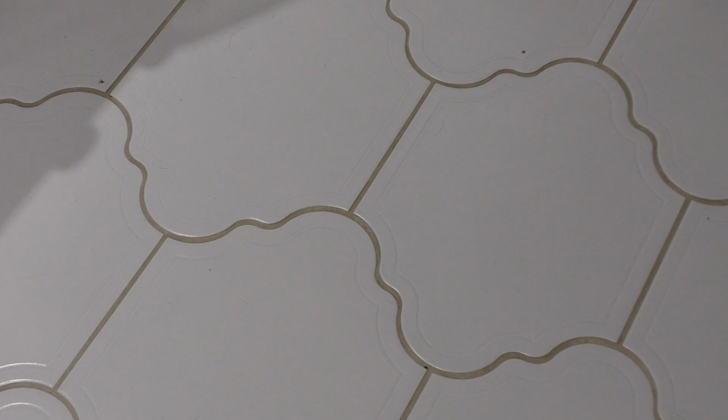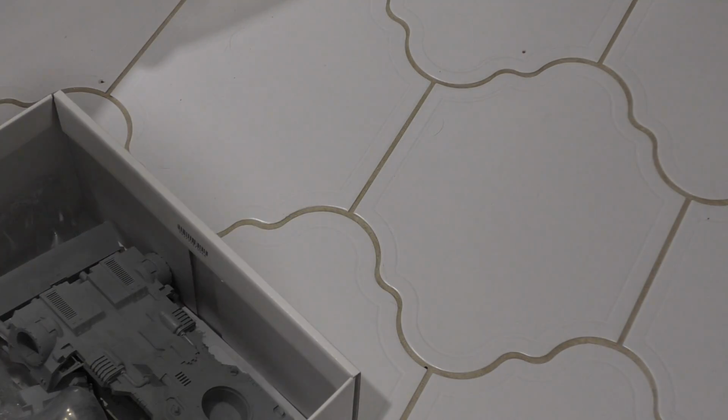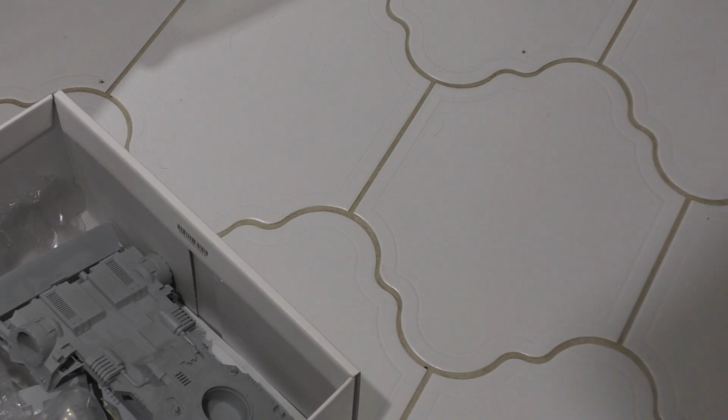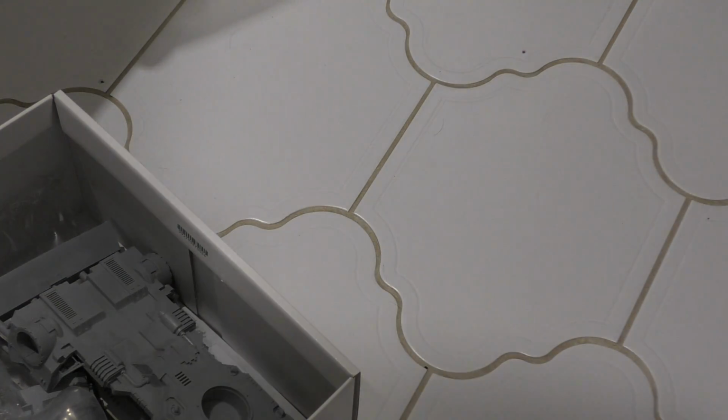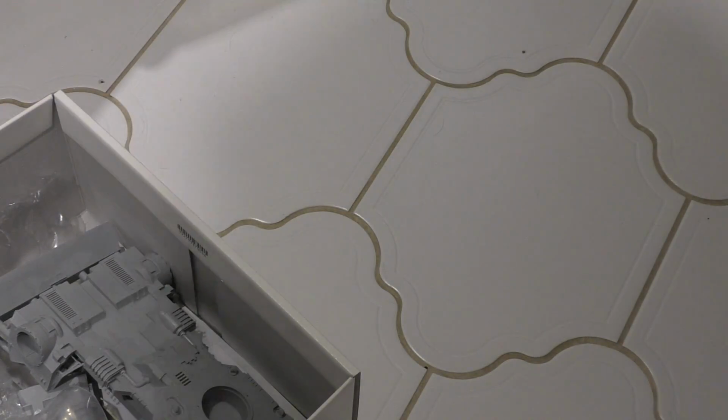So what I'm going to do is just show you the steps I take to prepare a resin model. I'm not talking about fine cast or normal plastic or anything like that. I am just talking about the Forge World resin. So you may get a box similar to this, and inside it you may get resin. Now you may get a smaller item like a character, like a bounty hunter or just a Legion Space Marine. But these steps are the same for those two.